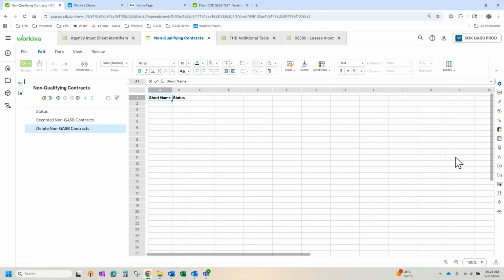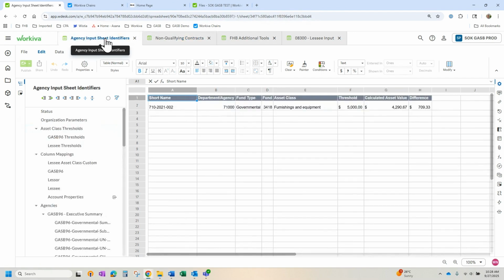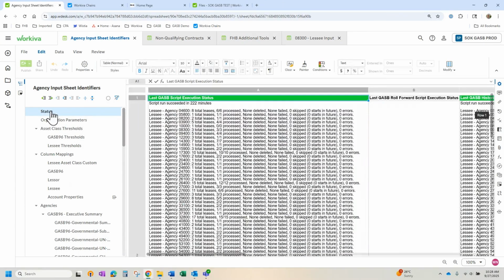And then we have several tips we would like to share as well. Bookmarks can be used throughout Workiva as it is a browser-based solution. For example, the status is an easy one that you might want to bookmark.